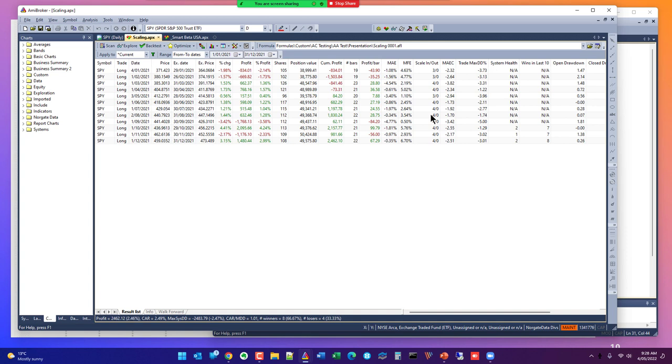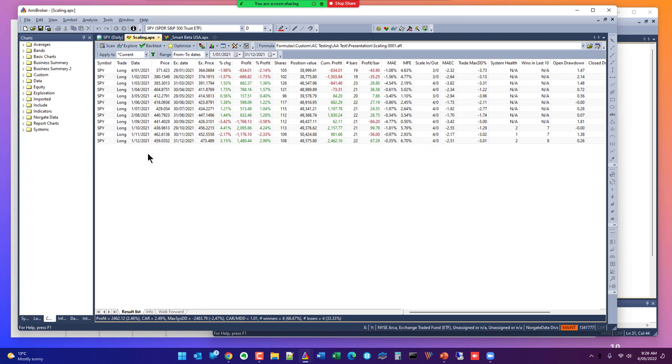As we'll have a look later on, there's never a free lunch, and whatever issue or goal you're trying to achieve by using scaling, there's always going to be a cost to that. So if you're aiming for lower risk, it might be that you have to end up with lower return or lower exposure and those kinds of things. So just bear that in mind, and we'll have a look at that a little bit later on.